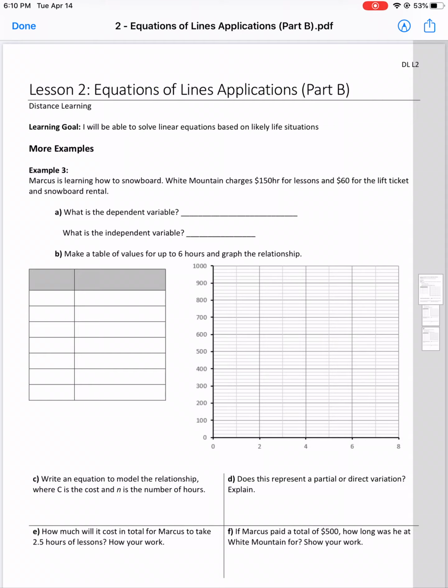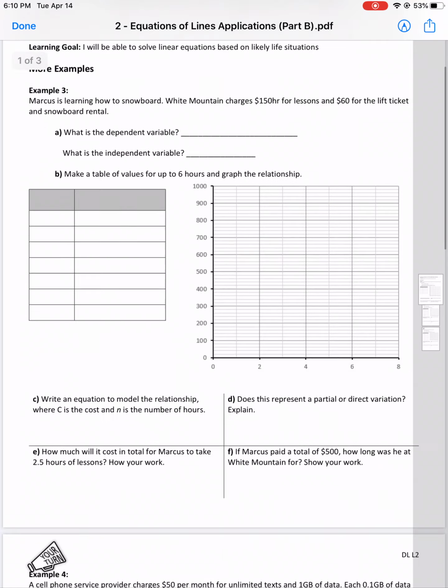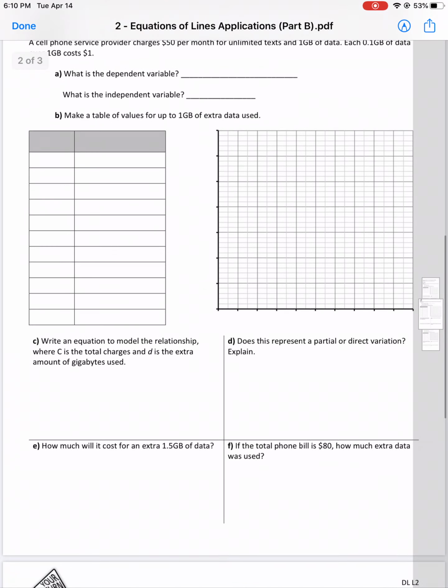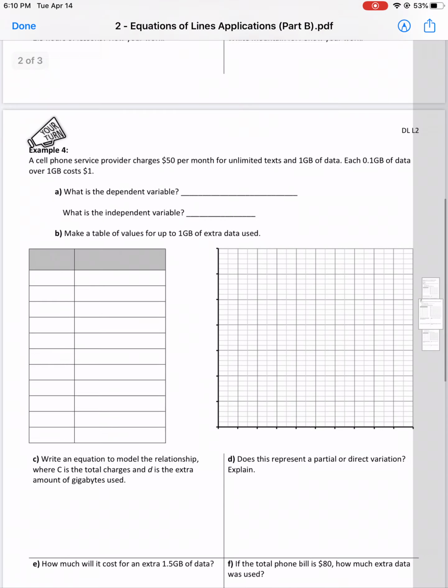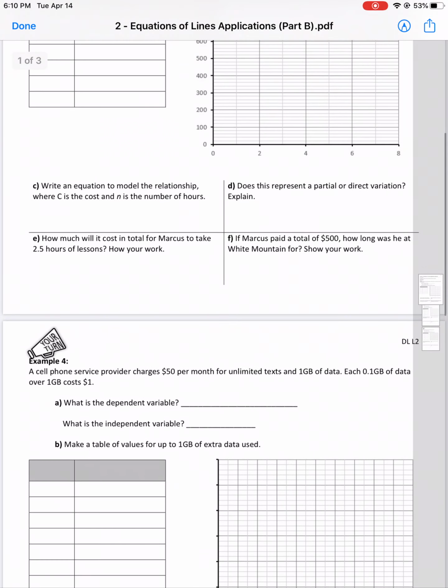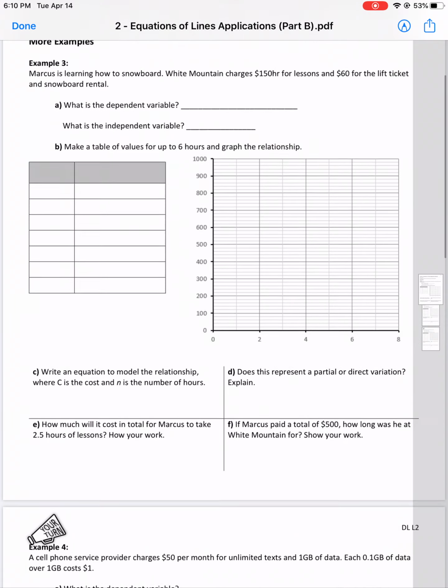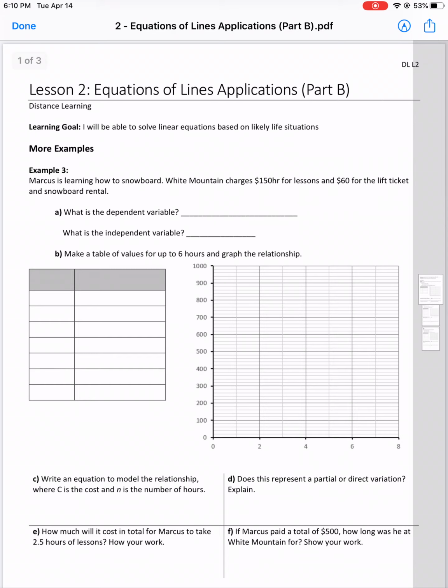Here's the second part of the note, as you can see, part B. I'm going to just go through the first example that I have on this sheet, so example 3 today. And then I'm going to give you a chance to practice 4 and 5. Maybe on Wednesday I'll post the answers and you can compare. If you want me to mark them, I will. You just have to submit it like you have been. It's not 4 marks, but I can go over it.